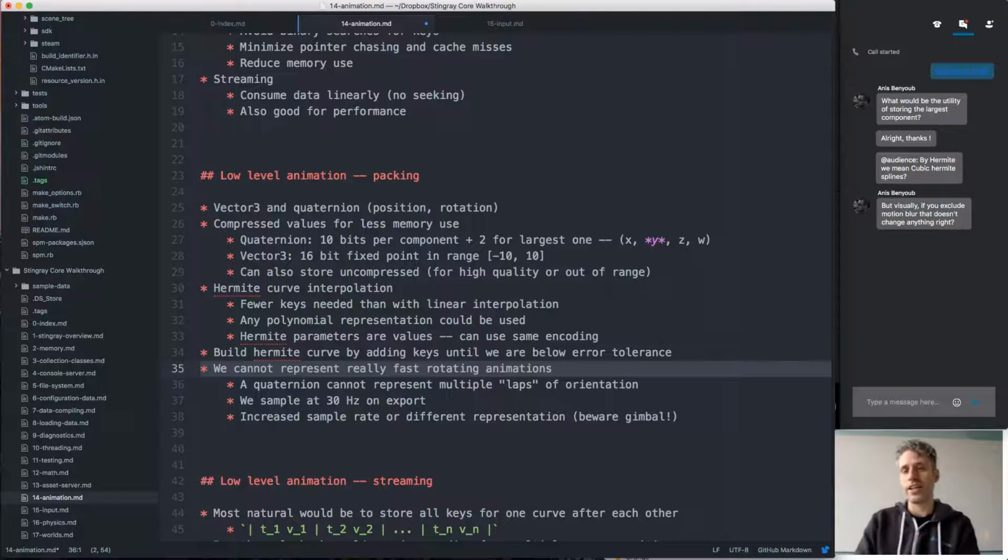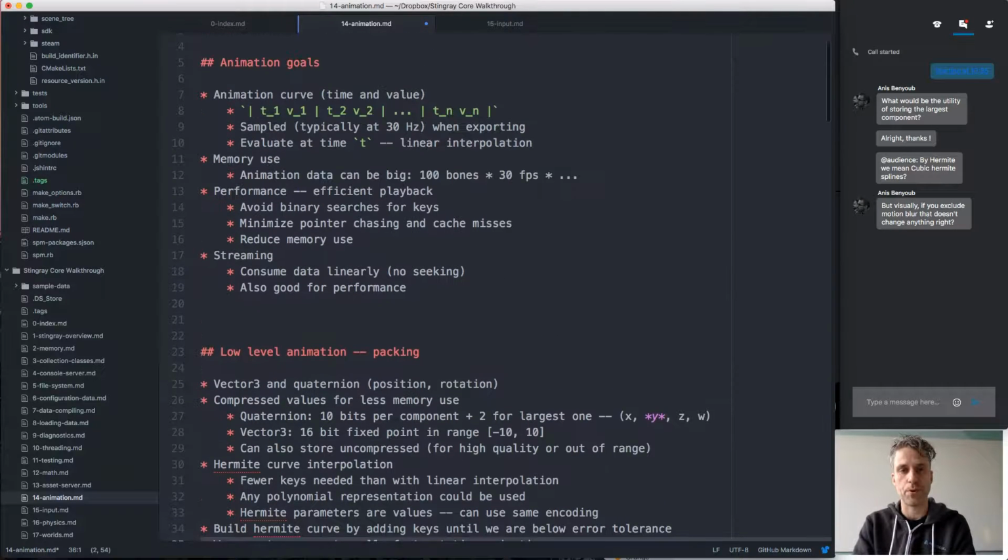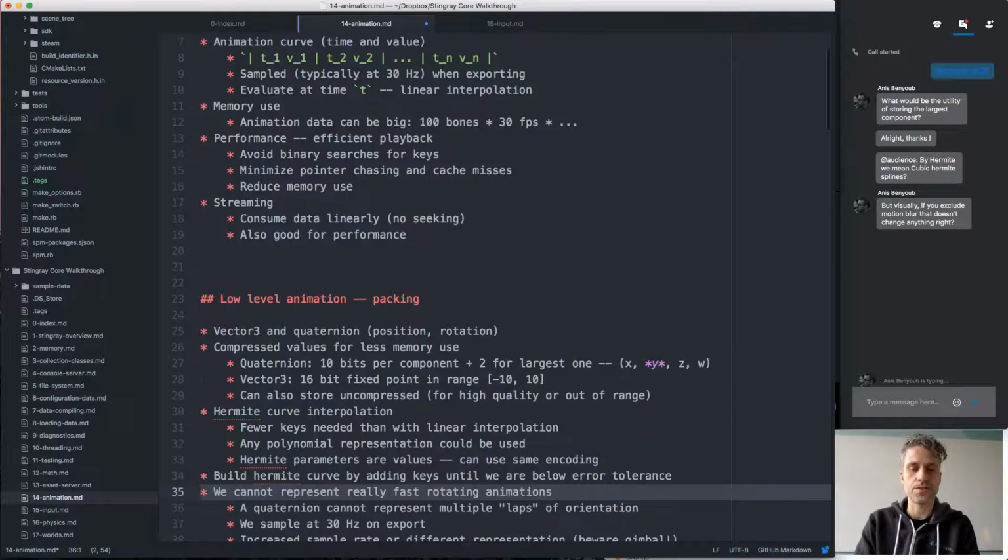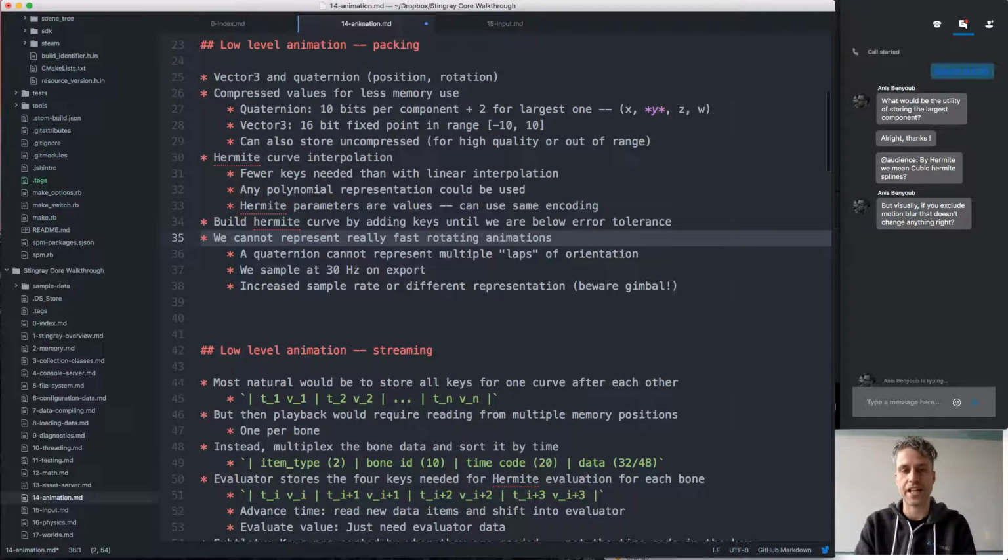Visually, well, it actually matters. If you would only ever see the sample points, it wouldn't matter. It would visually mean the same thing. But once you start interpolating, it doesn't mean the same thing, because if we have this sample point and this sample point, we will interpolate in between them like this. But if there was actually in the original data a full rotation between those two points, our interpolation should actually be like this. So the users will not get what they expect if they have something that rotates really fast.